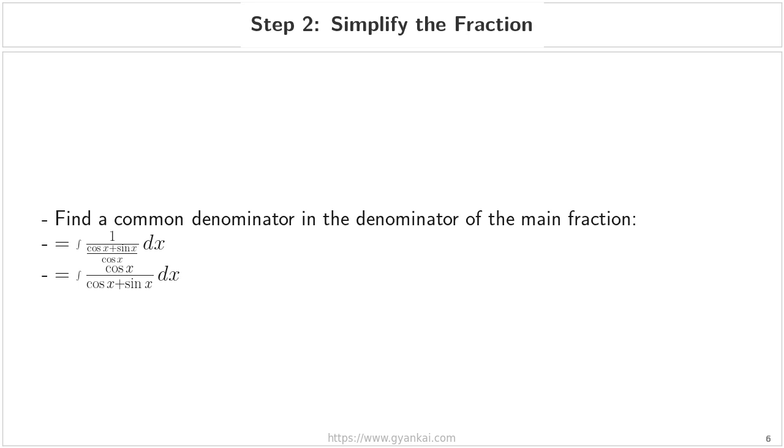We're aiming to get the numerator to resemble the derivative of the denominator, and this form brings us closer to that goal. Okay, so let's move on to slide 6. As you recall from the previous slides, we were working on the integral of 1 over 1 plus tangent x. We converted the tangent x into sine x over cosine x, and now we need to simplify this fraction further to get it into a form where we can potentially apply substitution.